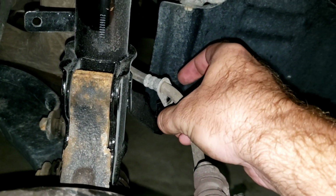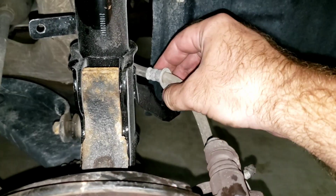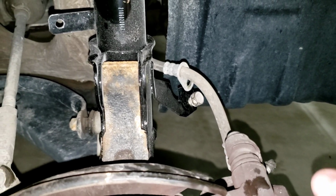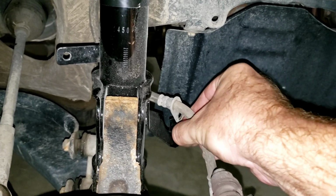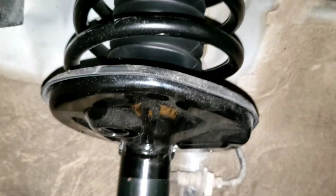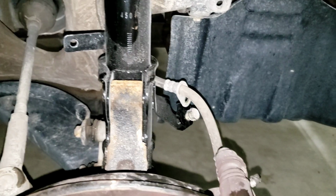And then I couldn't find a torque for this. I don't know that it necessarily matters because it's just keeping the brake line in place, so it's not going everywhere and getting scraped up. So just tighten this one back to about what you had it at, or what tightness it was when you pulled it off. So anyways, once you're done, I would recommend replacing both sides.